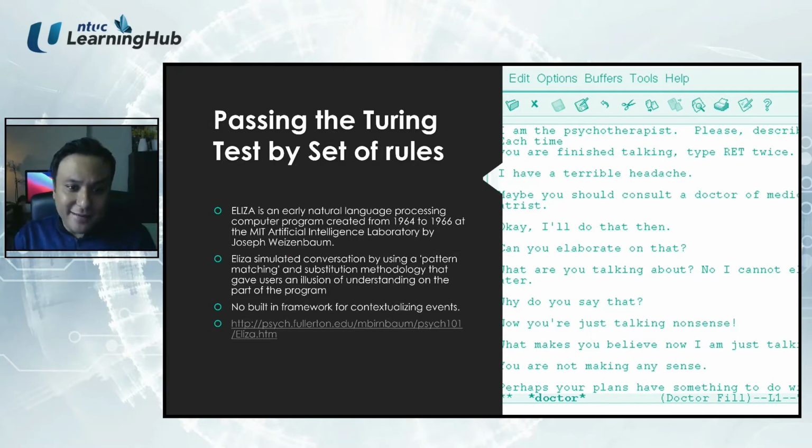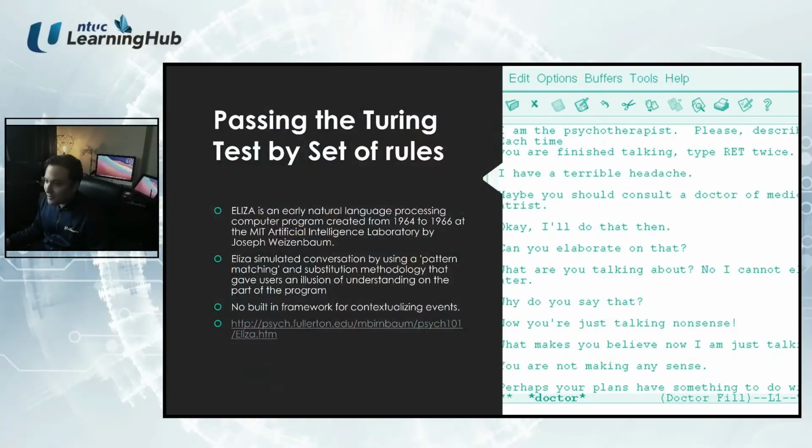In the 1960s, I think, as a lot of you know, computers are extremely slow, computers are extremely expensive. So this can't be a very sophisticated software. It can't be too complicated because computers aren't very fast at all. So how can it beat the Turing test? It begs the question, right? How can it beat the Turing test? Let's have a look at the Eliza program. Okay, let me load it up for you.